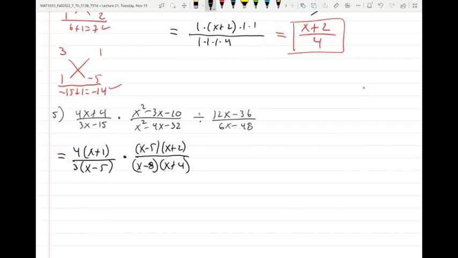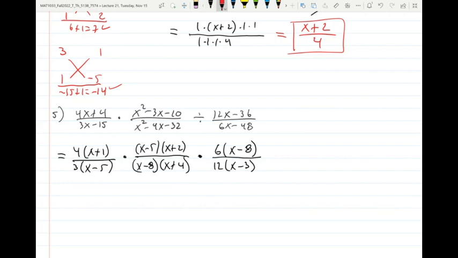And remember, the division turns into a product, and you have to flip it, okay? So this bottom goes to the top, this top goes to the bottom. Now I'm gonna write it factored already. I'm gonna take out 6, and that's 8 times 6 is 48. So that's x minus 8. That's the factoring of this bottom that becomes top, okay? And then the factoring of the top that becomes now the bottom, because 12 times 3 is 36.